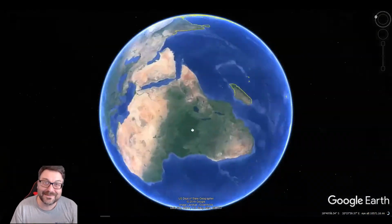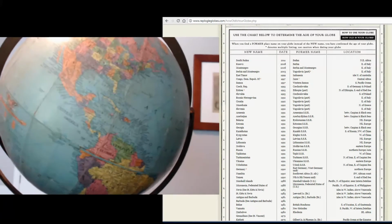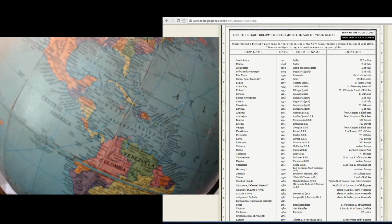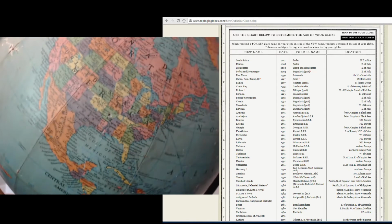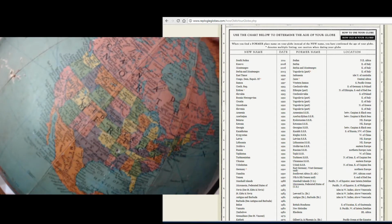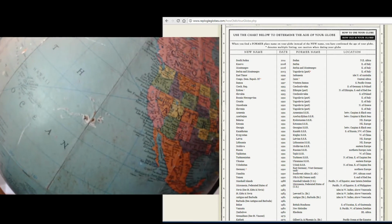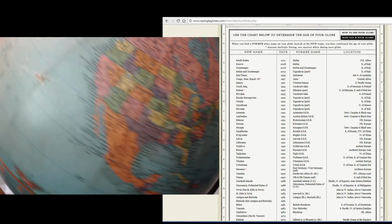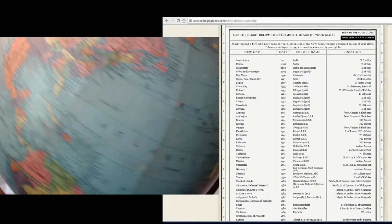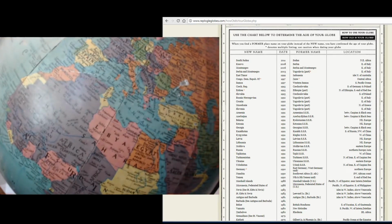First I'm going to spin the globe around because it's fun. So here we go. Here is the old globe I was talking about earlier. We'll move the camera a little bit closer to it. This is the globe I bought a couple of years ago from an antique store. As you can see here, whoever had it before liked to put pins in it, I guess to mark certain places, like in Arkansas there, big hole in Arkansas. But for the most part, the globe looks really good.